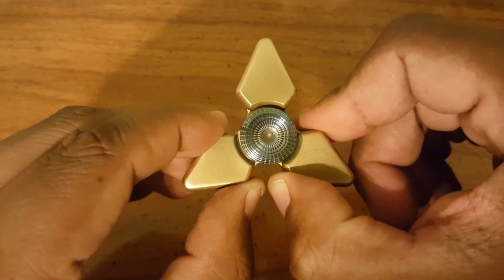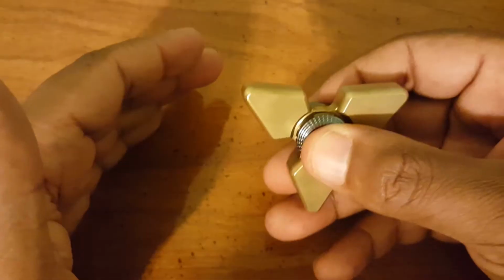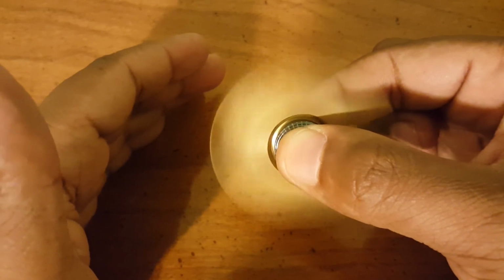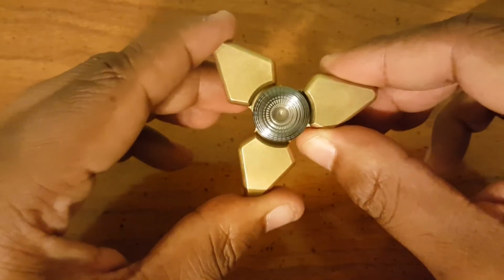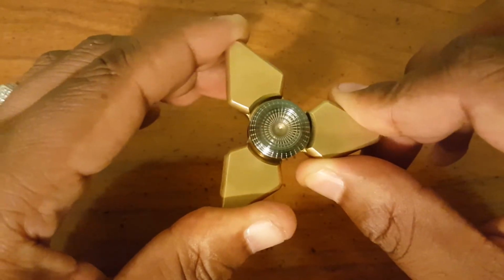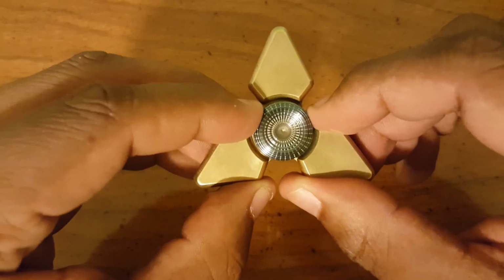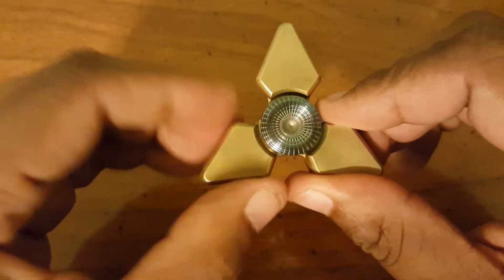And man, if all of them are going to be like this, I'm going to go ahead and review the Ventry over there at PJHQ. I've been getting 5.5 minutes to 6 minutes consistently on this guy. I haven't tried to clean the bearing yet because I've never dealt with a nylon cage system. So if you were willing to clean this bearing, I bet you can break 7, 8 easily.